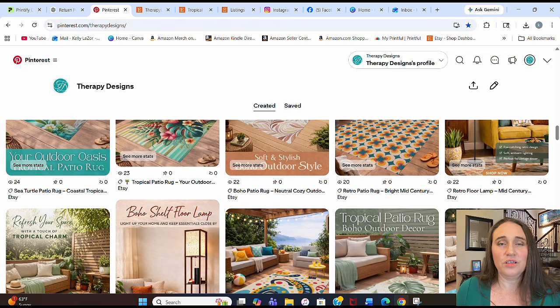It is normal when you start on Pinterest for it to go a month or two with very few views, very few anything, and not a lot of traffic being driven. But you keep at it, keep doing it, keep doing it. After about 3 months, you're going to start to see traffic building. After about 6 months, then you're really going to start seeing traffic building. But you have to be consistent and you have to do it for months on end.